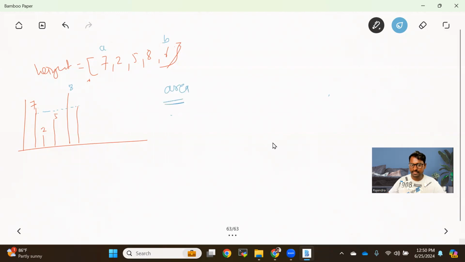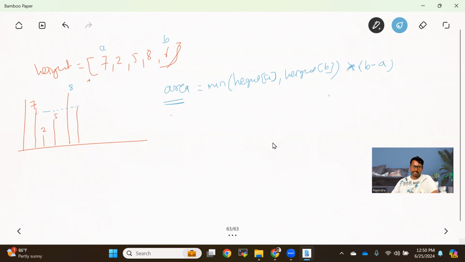Area is basically the minimum of height of a, comma, height of b, and that minimum into b minus a. That's what we're doing. Okay, so let's go through this.